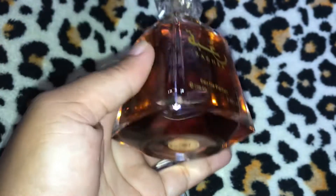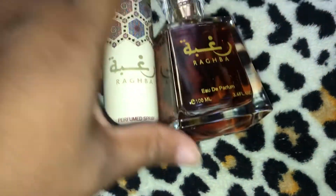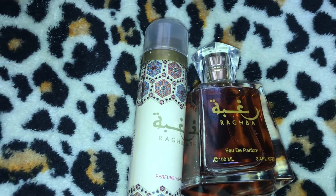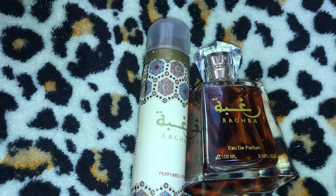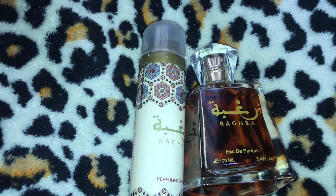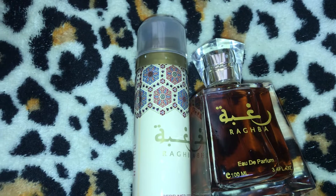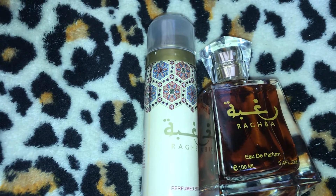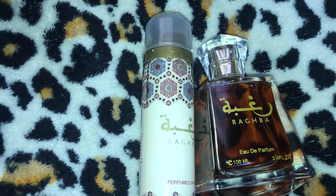It's very sleek and sophisticated. The bottle is heavy, just like the Oud for Glory. I purchased this on Amazon on August 26th and received it here in Nassau on September 10th. It has 4.3 stars out of 5 on Amazon. I paid $22.90 for the two-piece set, and when I went back to check, it was $23.49.